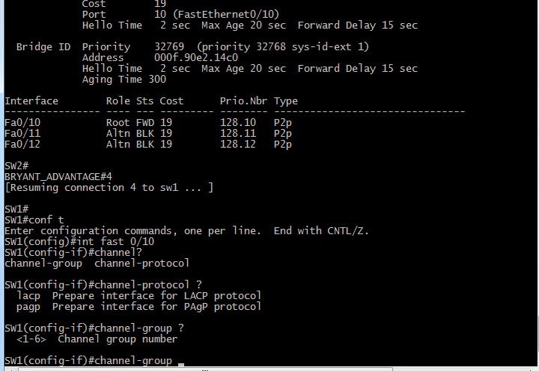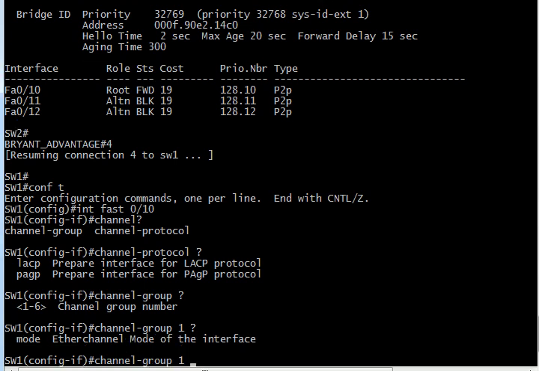Here's where you see, first off, a number. You have to give the channel group a number. And that's going to have to match between ports. So if I configure this side to all be in channel group 1, and I go to the other switch and I put all channel group 3, I'm not going to get a trunk. You do actually have to type the word mode.